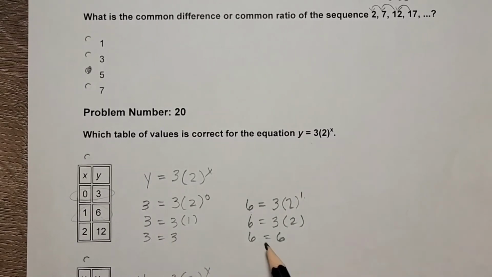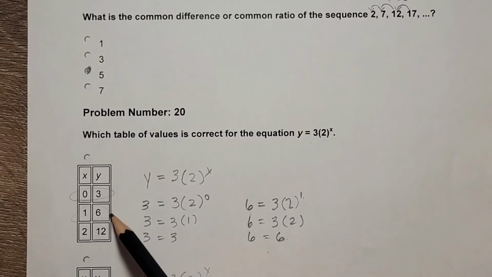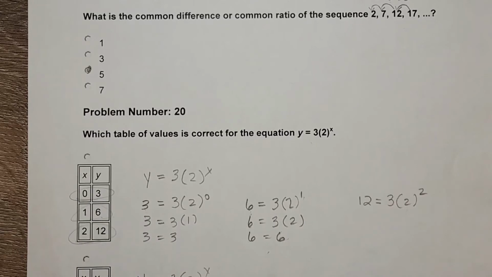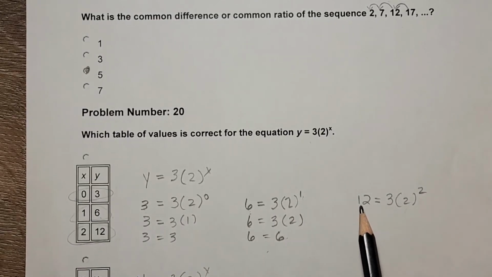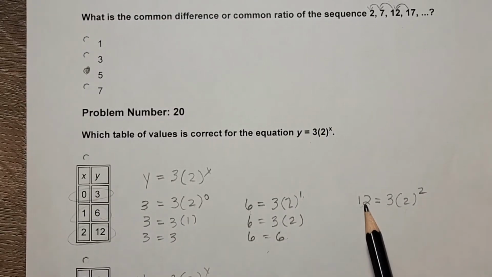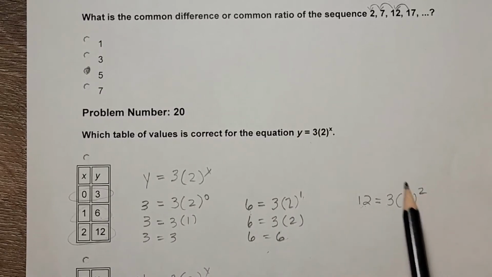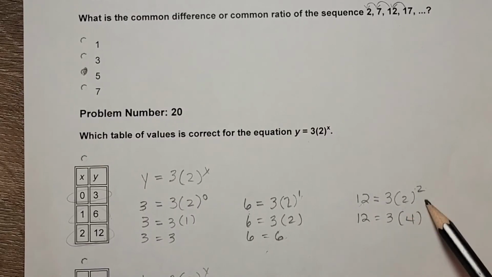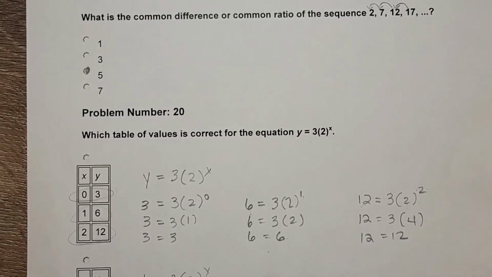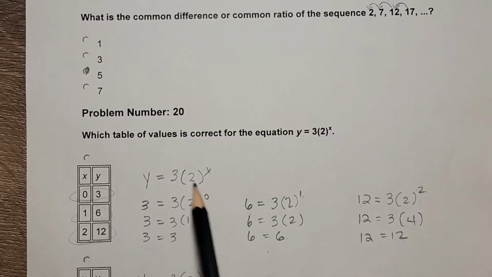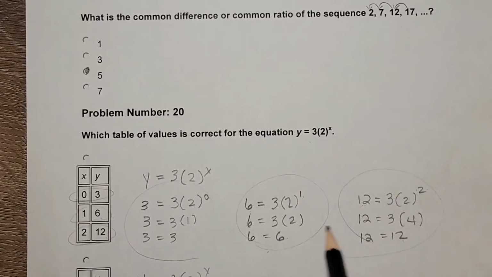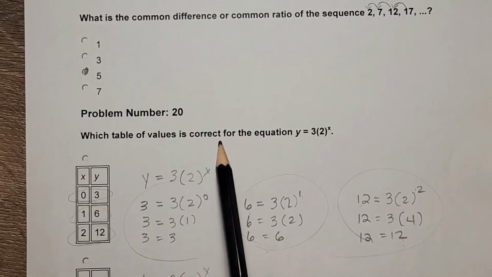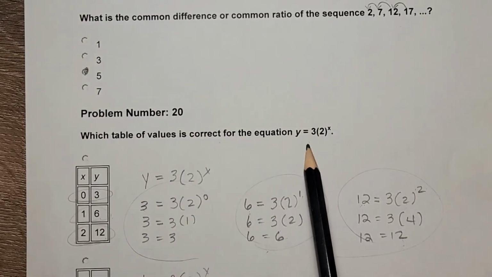Okay, we have, it does equal, so we have 2 sets of numbers that equal this. Let's go ahead and test the last set. It would look like this. 12 is your y, goes here. And then your exponent x is a 2, that goes there. 2 squared became 4. 3 times 4 is 12. So all 3 of these equaled out in the end, making this a correct table of values for this equation.